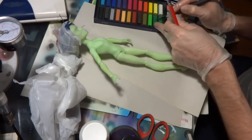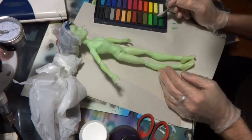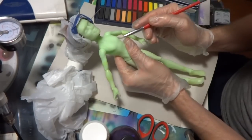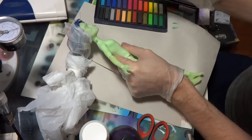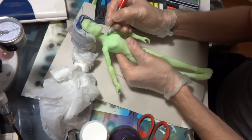I'm just going to go in with some chalk pastels here and give his body some contouring. I'm basically following the natural contours of the sculpt to emphasize them.